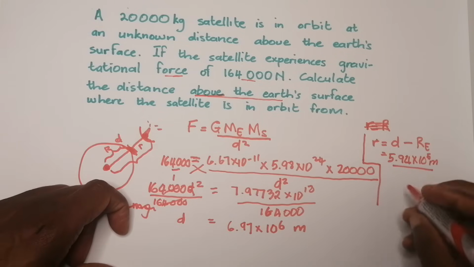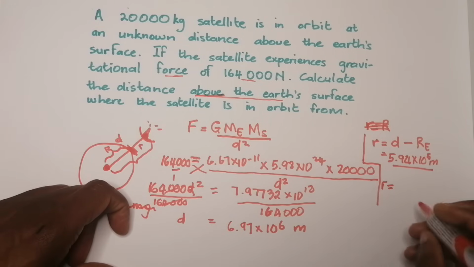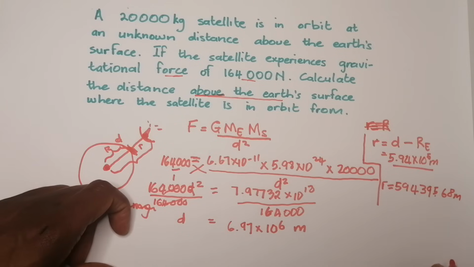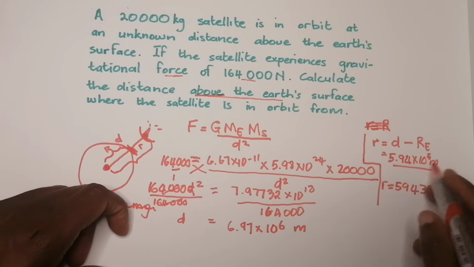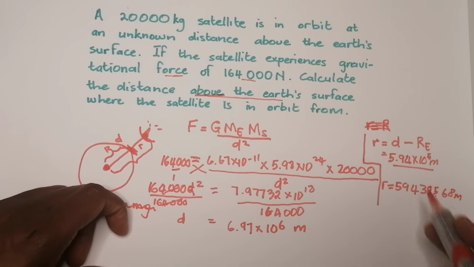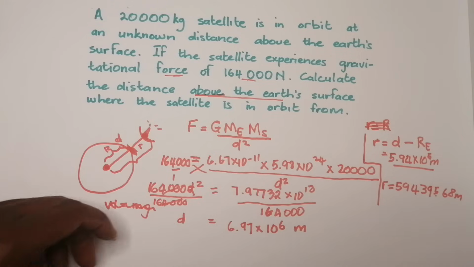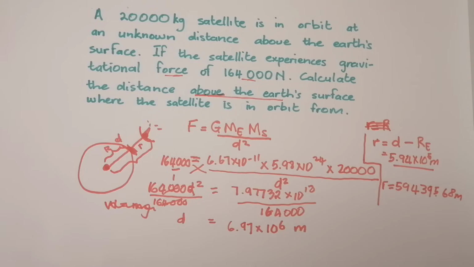Okay, for those of you who are maybe worried about this answer, if you don't want to round it off, you should end up with an answer of 594,395.68 if you really wanted to be that pedantic about it. This is the answer that you would obtain. So we rounded it off to scientific format. We converted it to scientific form, and it was 2 times 10 to the power 5 in this particular case. I hope that's quite understandable.